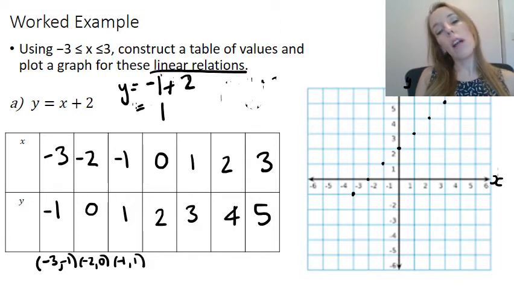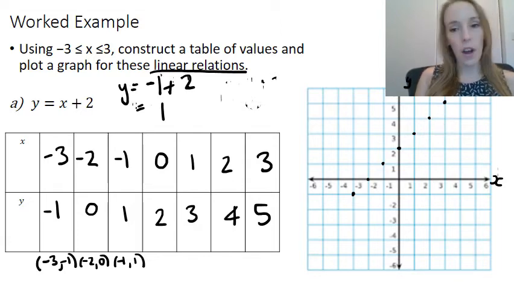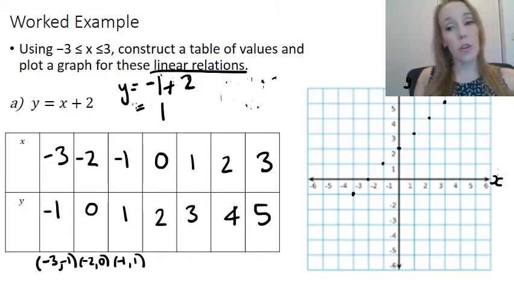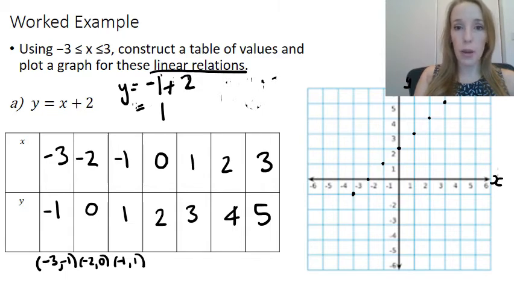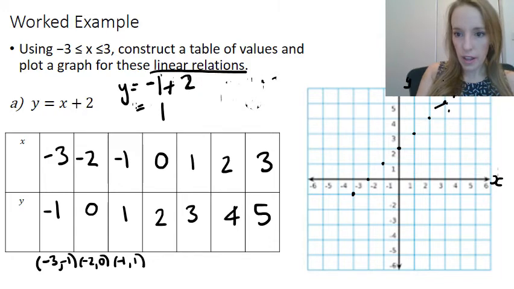So you can see we've got all our coordinates plotted. They are forming a straight line. So that's a good sign, because if you are plotting a linear relation, you do want it to be a straight line. So make sure you check that. If it's not a straight line and it's told you it's a linear relation, obviously something's gone wrong. So then your next step is to get your ruler. Ooh, my ruler is not working there. So use your ruler and join all of your points together.